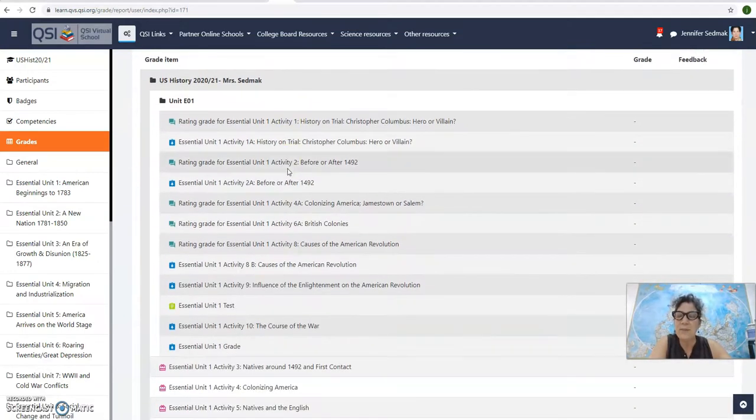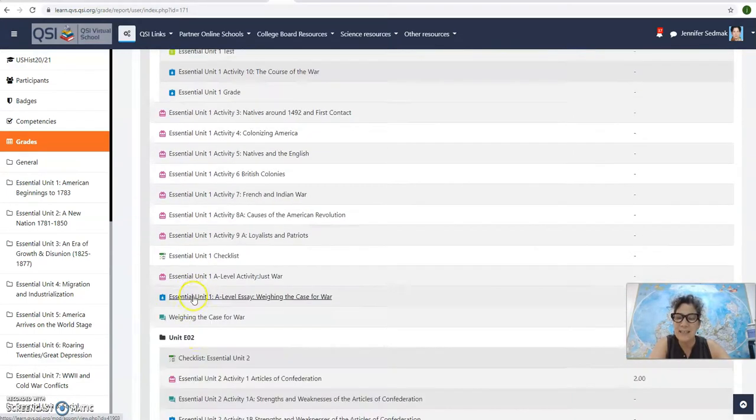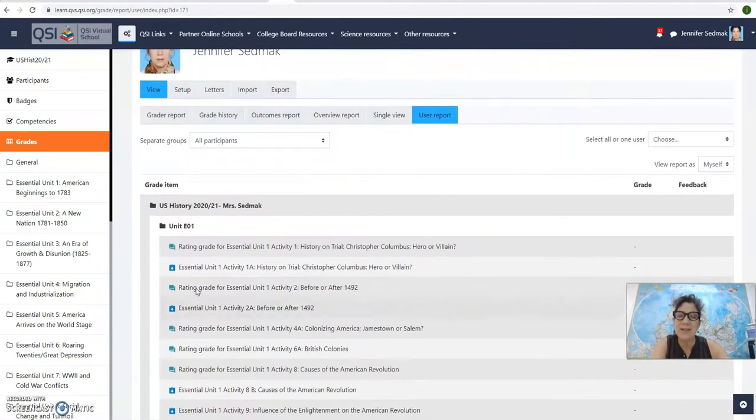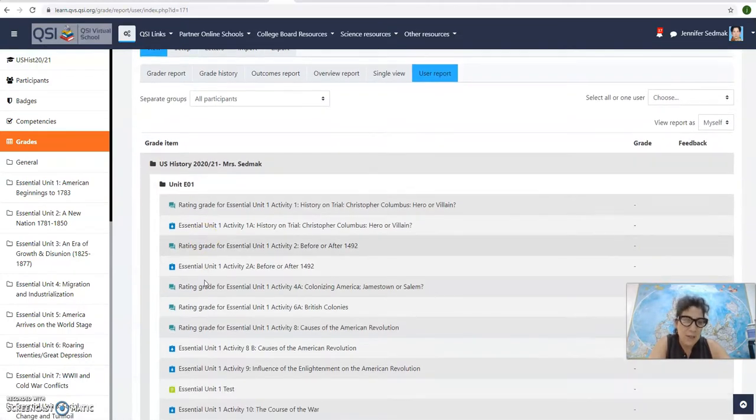So when you get to the grade book, you're going to see a tab for Essential Unit 1. And then you'll see the whole list of activities that are included in Essential Unit 1. Next to those activities, you should see this area populated with a grade, whether it be a point score or an A or a B or mastery or above mastery. And generally, I try to also make it a habit to leave feedback for you. So you'll have a comment or two based on my conclusions on your progress on any given assignment.